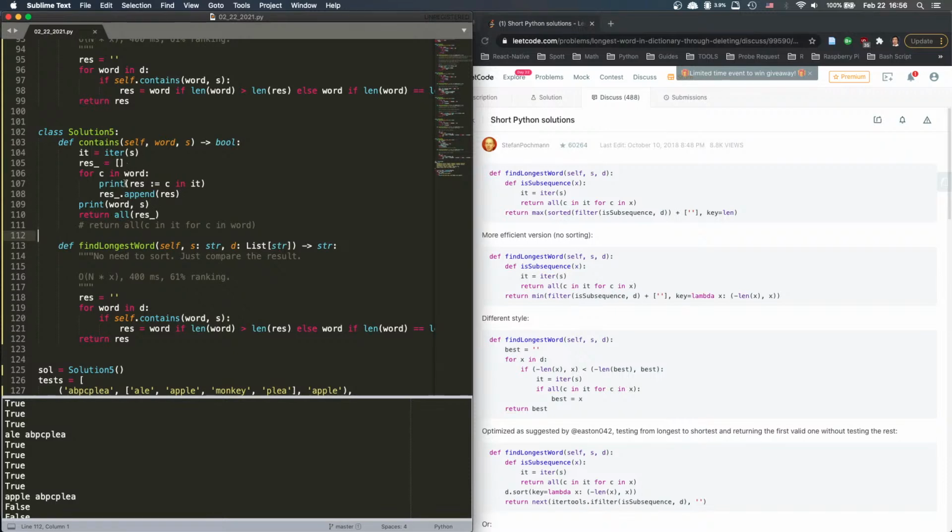So C is A, and A in iterator is true. Good. Going up, L in... wait. It is like if it's not true, then it does not even return. Hold on.